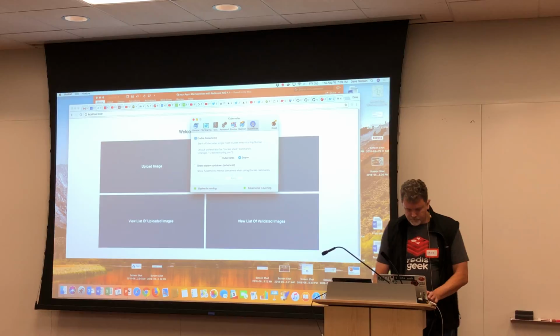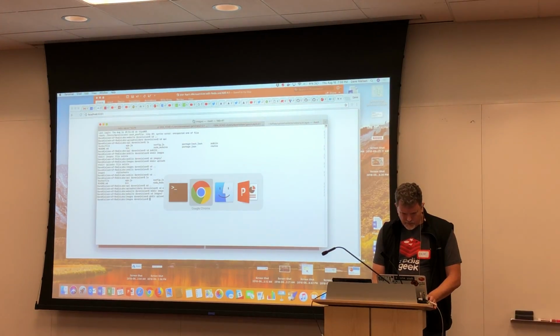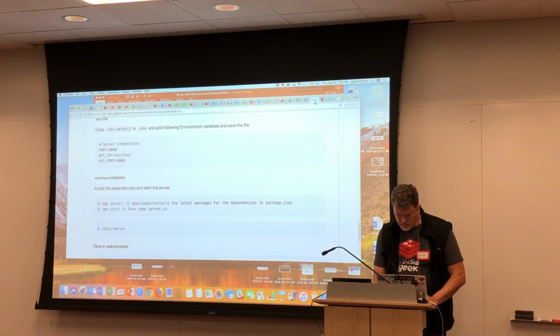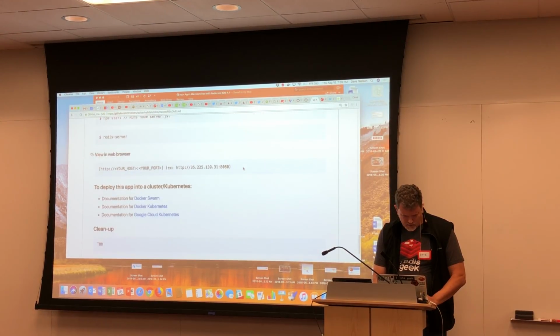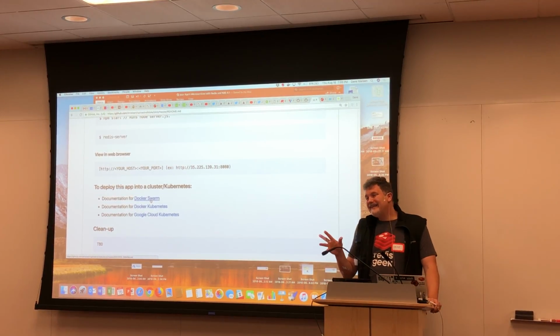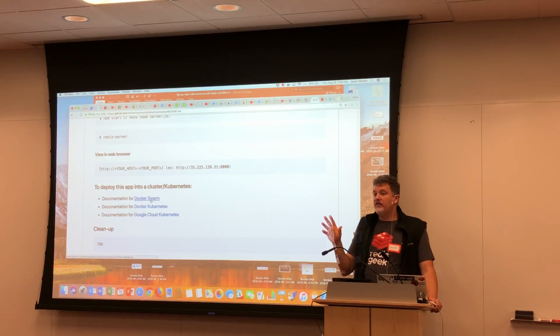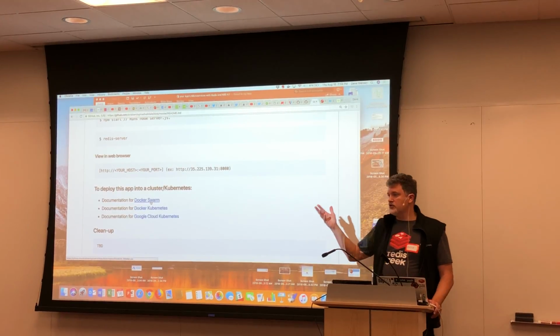Okay, now it's kind of cool. Let's go back over to my repo. Okay. Now, if you liked using Docker with Docker Swarm before, and that's the way you're used to doing things, you can still use Docker Swarm. Okay, it's not as popular as it used to be.